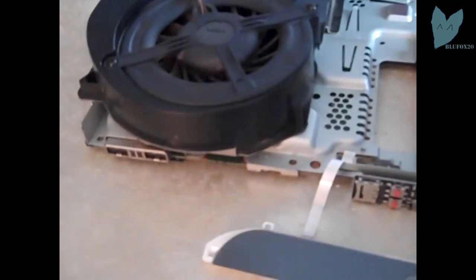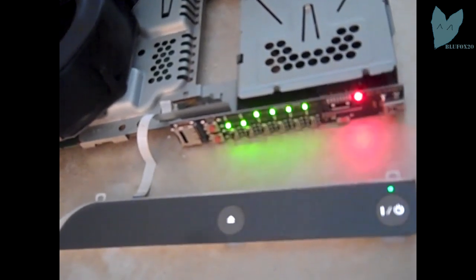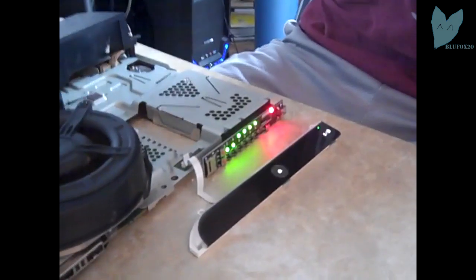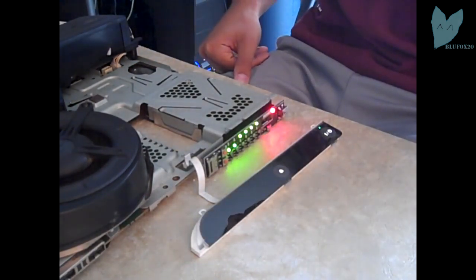And what I'm going to do is take the SD card and I'm going to put it on the TF coverboard, as you see me do right here in a second, once I get my camera seated. Okay, so I turn on my PS3, E3 flasher looks good, all the lights light up, and you're going to want switches 1 and 2 down, 3, 4, 5, and 6 up. So 1 and 2 down, the rest up.